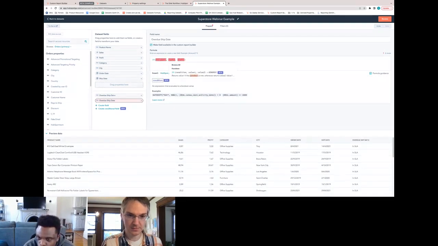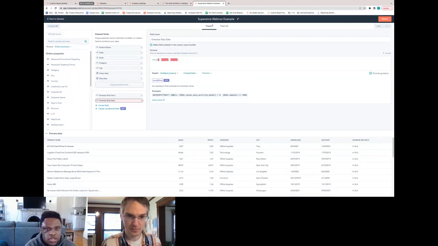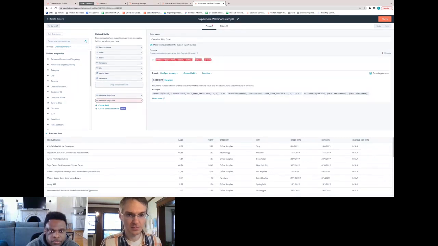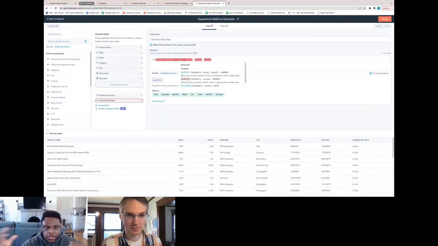How did I do this before? I think I had to use a nested date diff. This is me trying to really tie things together.